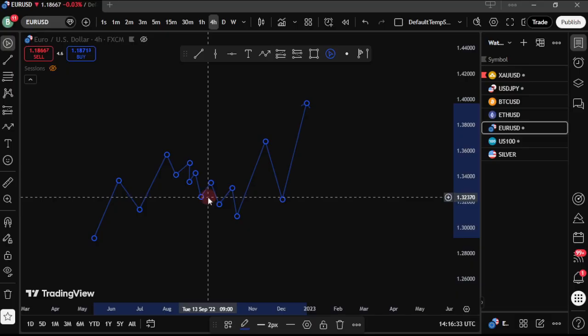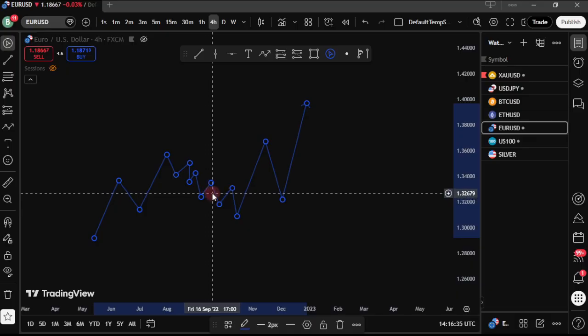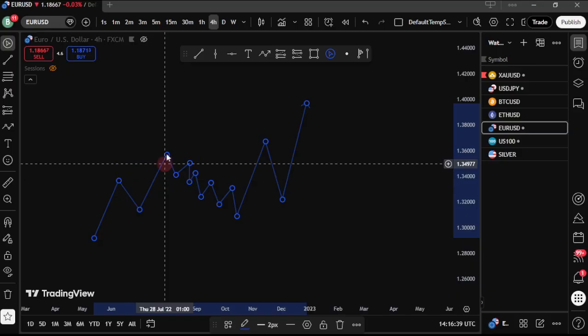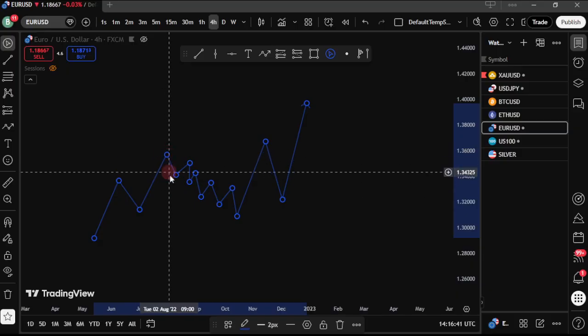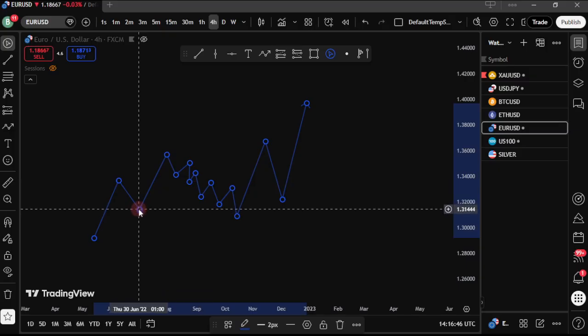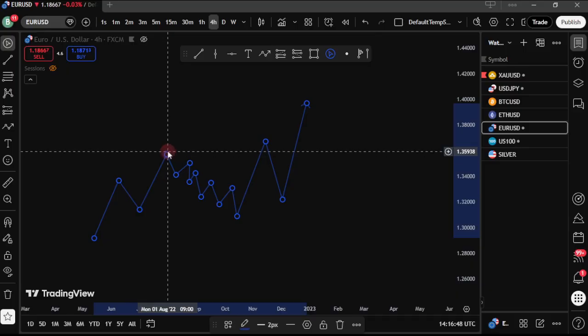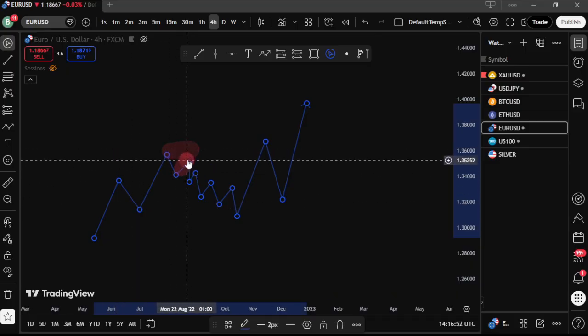But if the internal structure is clear, we have to read it and understand what the market wants to do or might do. Okay, so after the swing high has been created over here, we made a small swing low. Since this swing high over here could not break this one, we expect that it becomes a target.